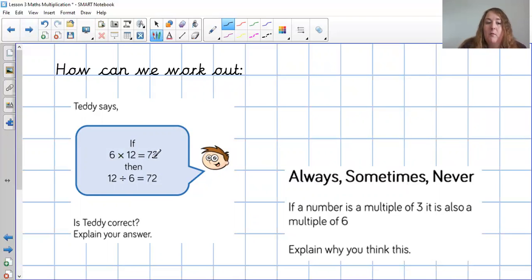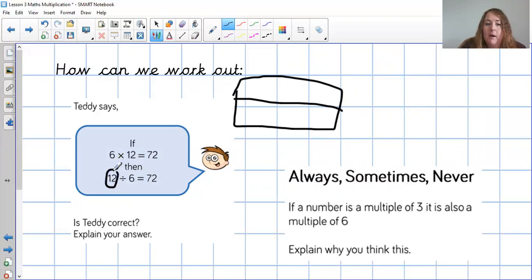And thinking about if we drew our bar model for his second answer, he's telling us that his whole number is 12. And he's asking us to split it into 6 equal boxes, but he's actually telling us that in those equal boxes, the answer is 72. Now, if we added up 72 6 times, I'm pretty confident that it's not going to be 12. So see if you can work out what he's done wrong and how to move those numbers around.